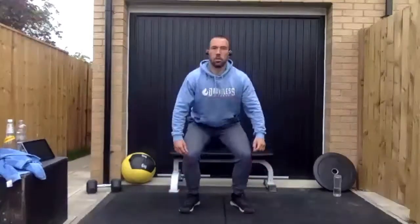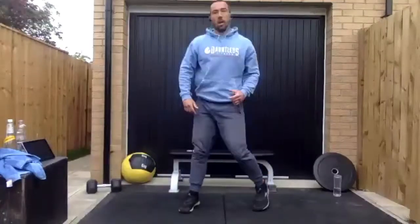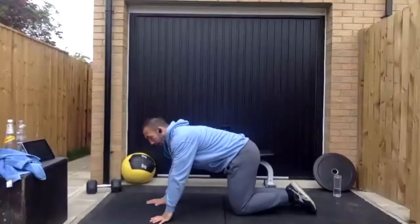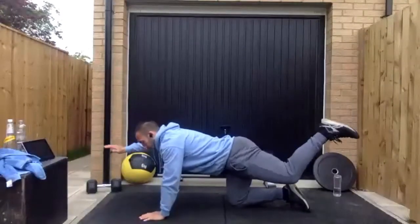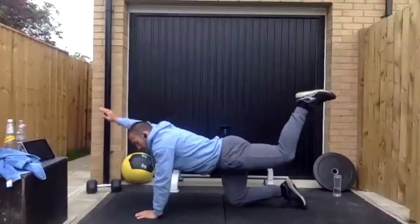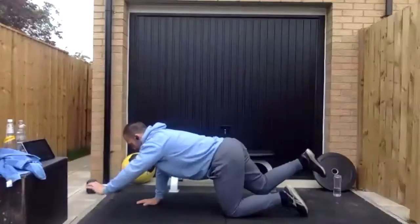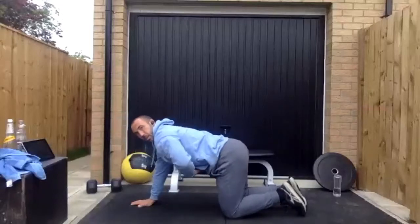After you've done these, we're going to go onto the floor. A few more movements. First one we're going to do is a bird dog. It's a good core exercise, but also we're trying to hit the glutes and the shoulders. So we should feel that in the back of the shoulder. As you bring it forward, tension through the glutes and especially the midline.